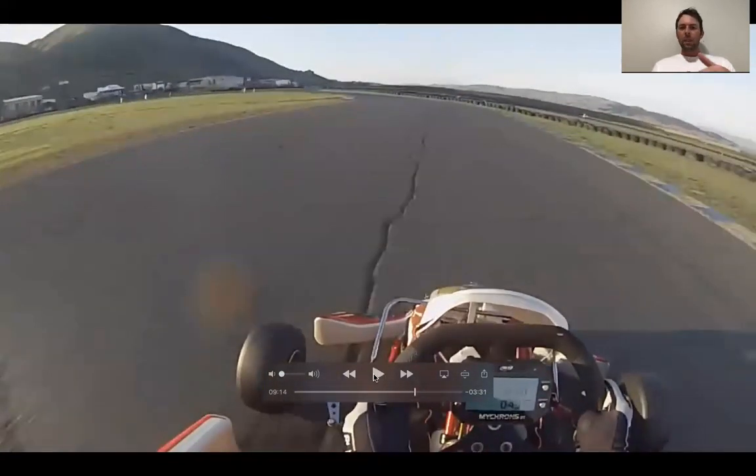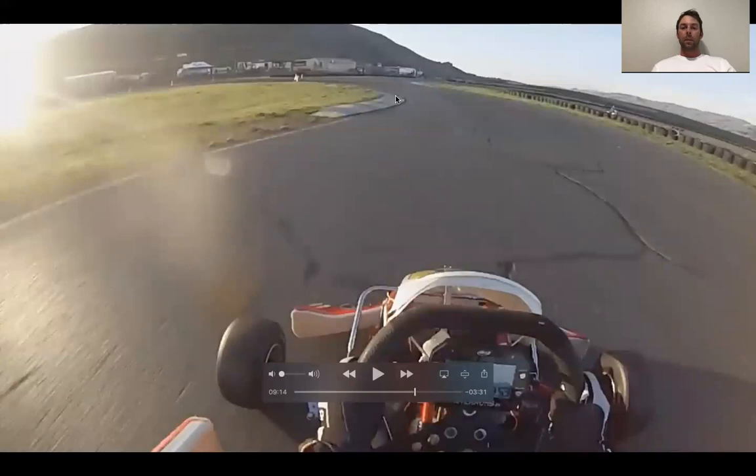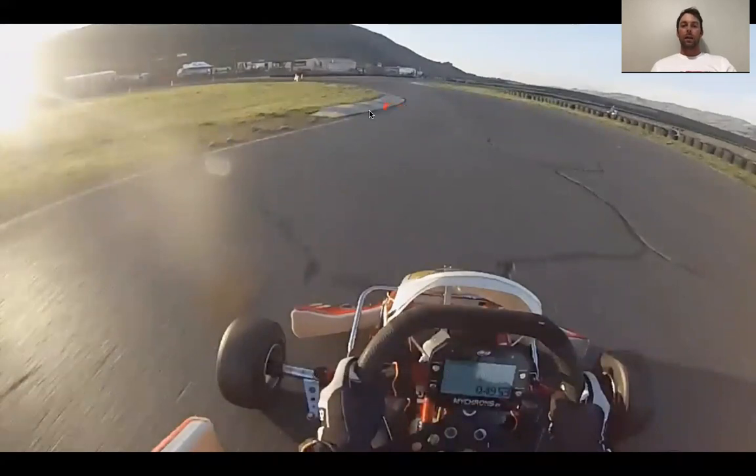Good exit there. This is where we had a little bit of inconsistency. At this point in the corner, I need you to start looking a little bit further ahead. Your eyes should be essentially looking right here towards this apex. As we get a little bit closer, we need to keep bringing those eyes up. You're probably still looking at the first curb right here a little too much — I want you to bring your eyes further up the road to the second curb and make a straight line. Imagine you're drawing a straight line all the way through this section and trying to minimize that steering input as much as possible.